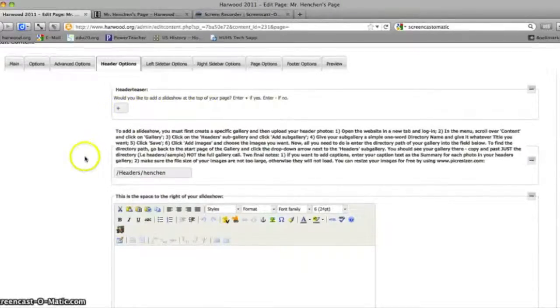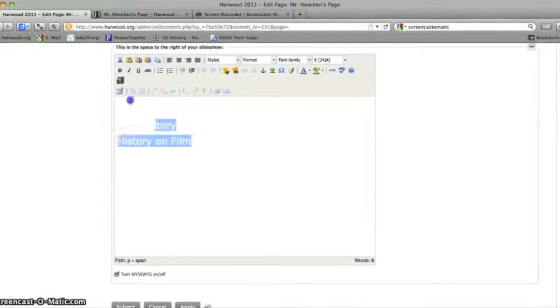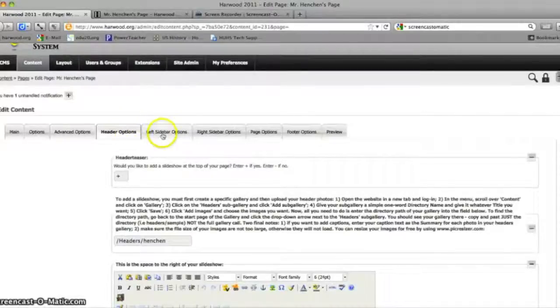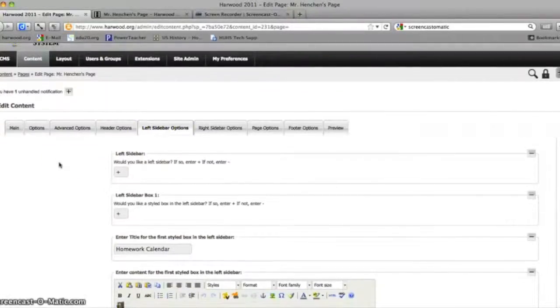So I entered a plus, and I gave the link to the gallery, and I could show you how to use galleries as well. This is the space to the right of the slideshow, and you can't see it right now because it's white font on a black background. This is a more higher end option. Most teachers may not have a slider in their web page.